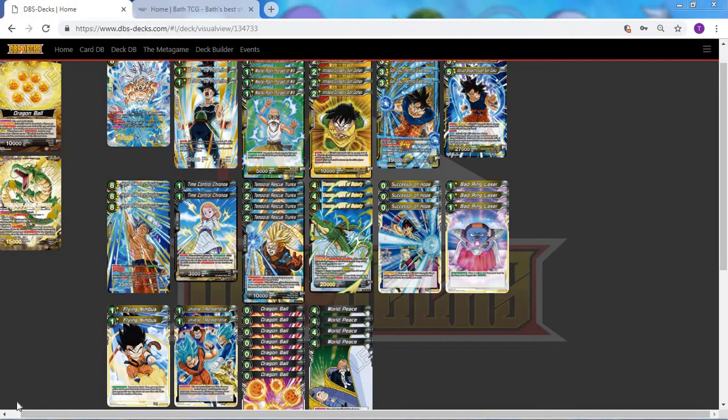Third match was a Janemba mill. First game he milled me completely out while I was waiting to see the Victory Strike. It ended up being in my life. For second game and third game I won just by having the Victory Strike in my hand. He tried to Mafuba. I had a 3 Bad Ring, so I was able to simply Bad Ring it. He wasn't able to do very much about that.